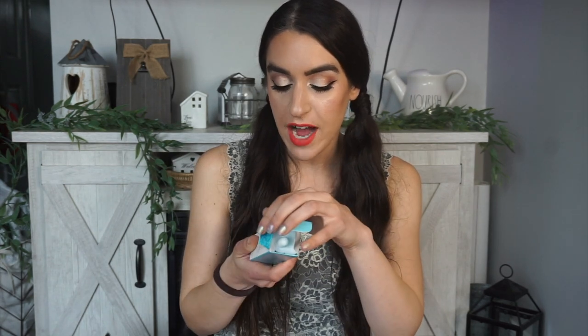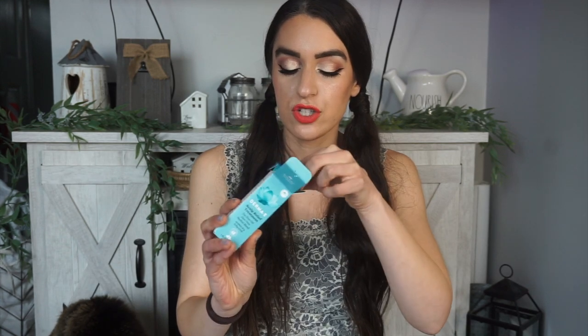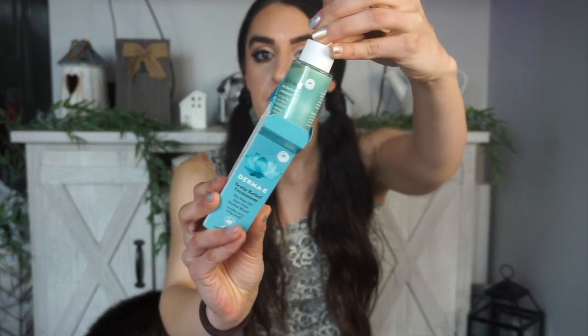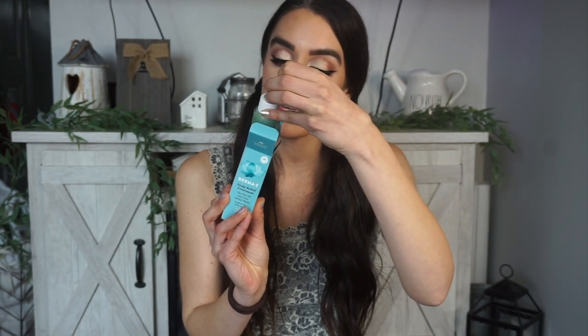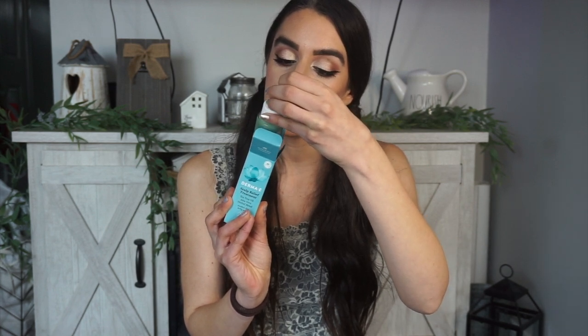This one I haven't tried yet — it's in a little dropper. Let's actually just open this up. It's a very blue, milky kind of formula. It says it has aloe vera, sea kelp, and adaptogens combined with an herbal blend to promote a balanced and hydrated scalp for optimal health. I definitely want a balanced scalp — I'm currently just trying everything I can to make my hair super healthy again, so I love trying out different healthy hair products.